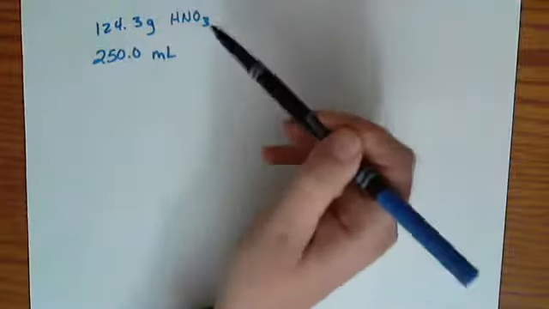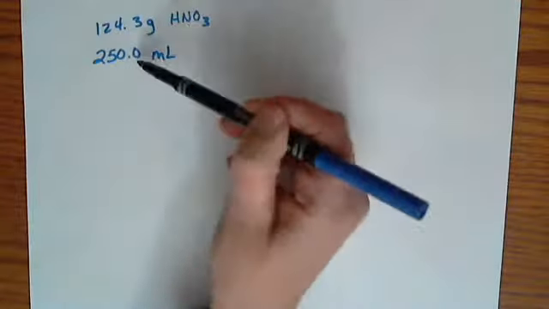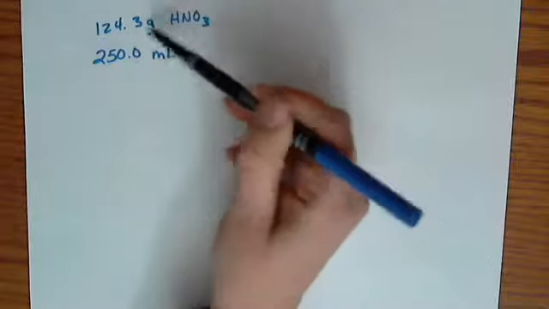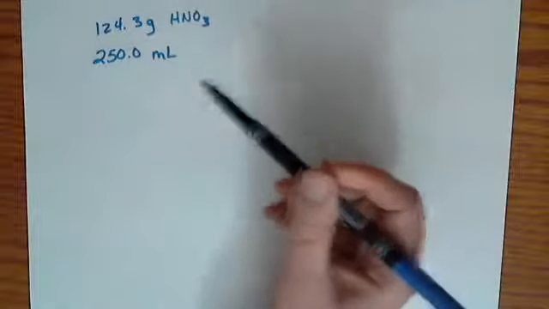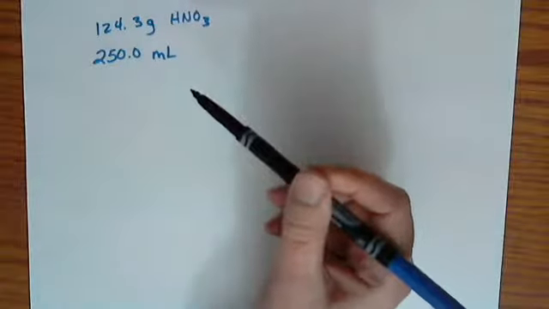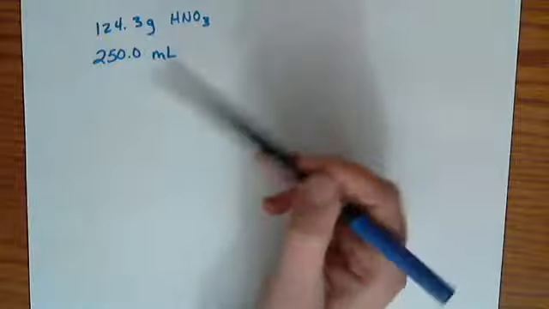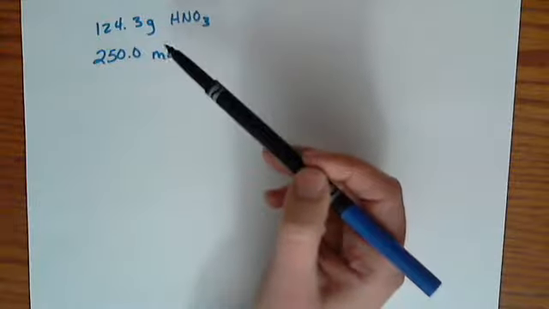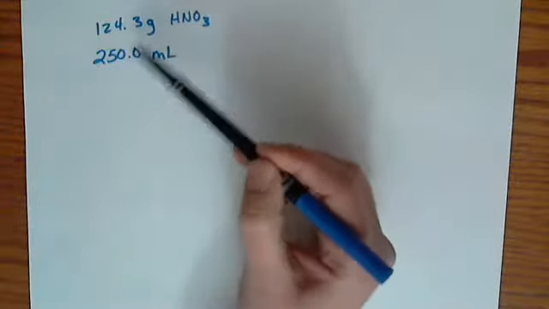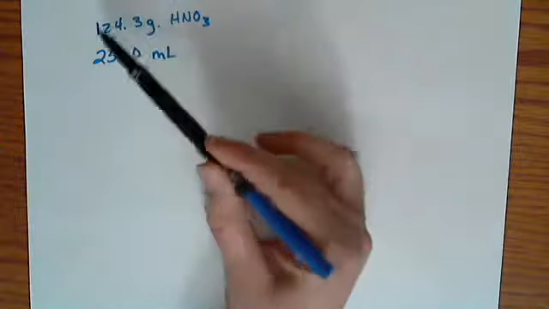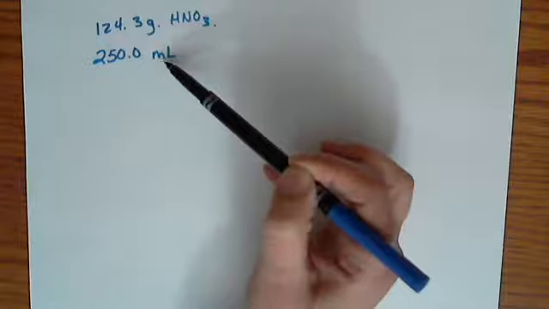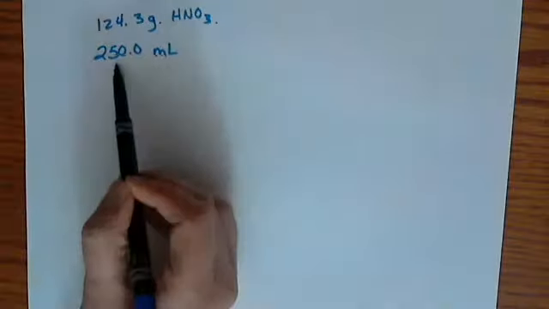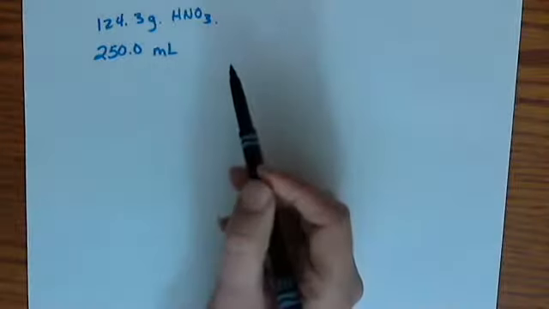So anyway, if I start with 250 milliliters and I put this in, then all of a sudden my whole solution is going to be more than 250 milliliters, and our calculations will be off, because we have the capability of getting very, very precise measurements when everybody does things the same way. So we are going to start with our mass of acid, and then we're going to dilute it up to a total volume of 250 milliliters.